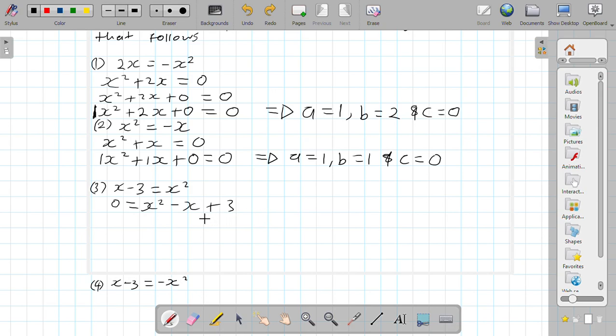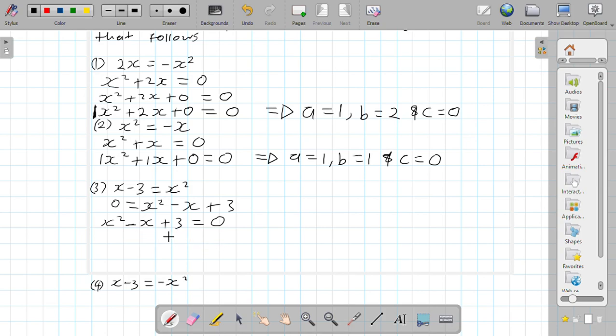So you can simply interchange from your left to the right. So you're having 0 is equals to x squared minus x plus 3 is the same as having x squared minus x plus 3 is equals to 0. So this logic is the same as saying you are the same height as your peer, or your peer is the same height as you. You get the logic, yeah?